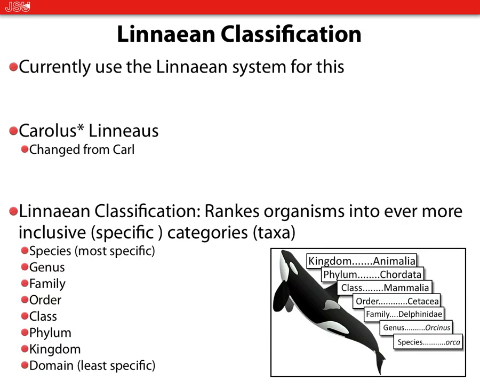Oh, and one last thing. With this naming system, when we get to talk about plants, the order is the same, but the names change a little bit. What I'm showing you is for Animalia, essentially everything but plants. It's a little bit different with plants, but just be aware of that in biology.